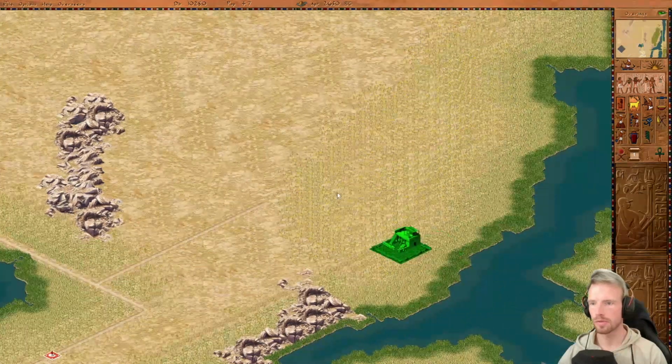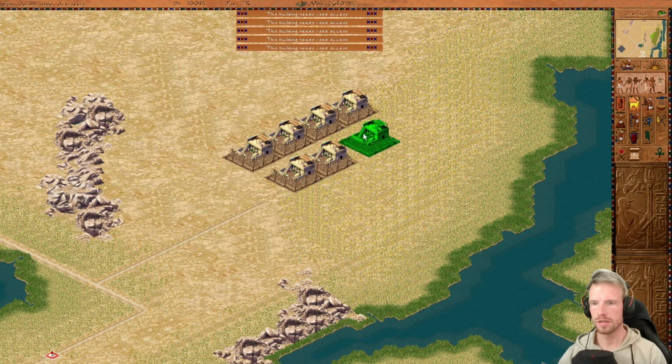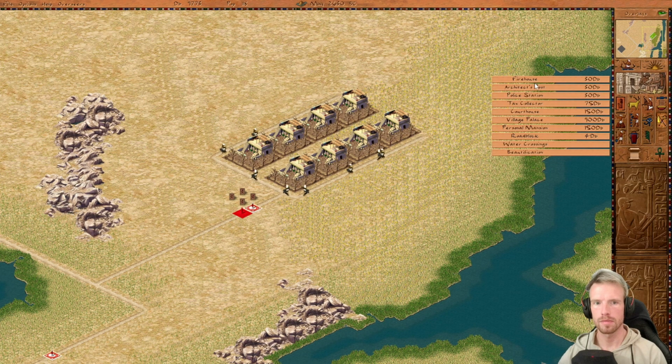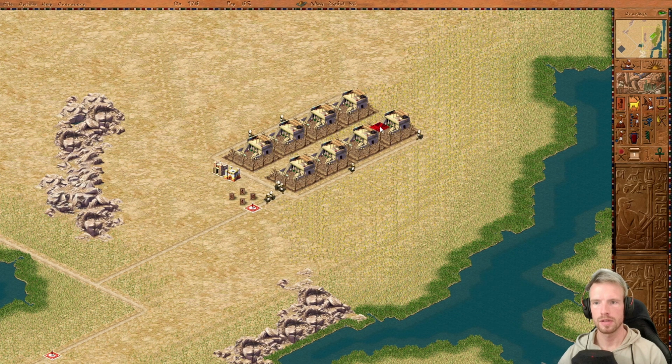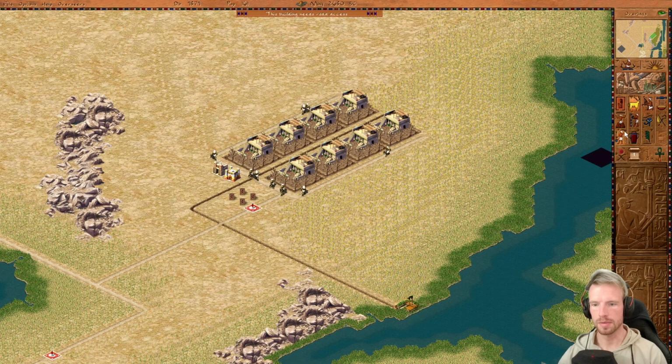Sea farms, home grates. Irrigation ditch and a road across. Let's put a hut right there. City of firehouse, architect's post, irrigation ditch. Right. Three there, two there, so let's do it this way around. Irrigation lifts, water lift, there we go.